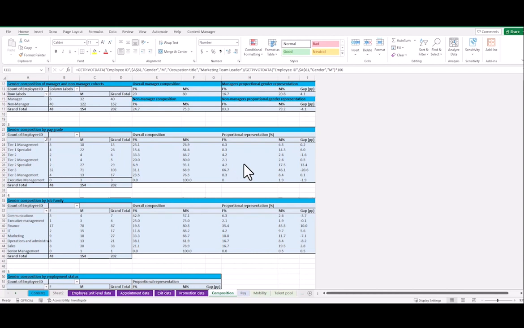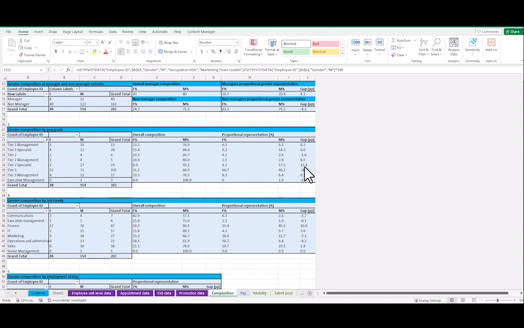So the proportionate representation of men is slightly higher in the Tier 1 specialist cohort. So that's highly paid technical roles. And then we can see pretty high, disproportionately high representation in the Tier 2 specialist cohort. So again, these are technical roles in the middle pay range.